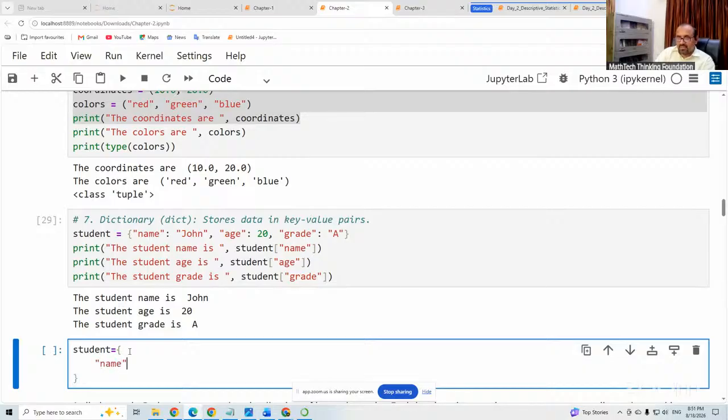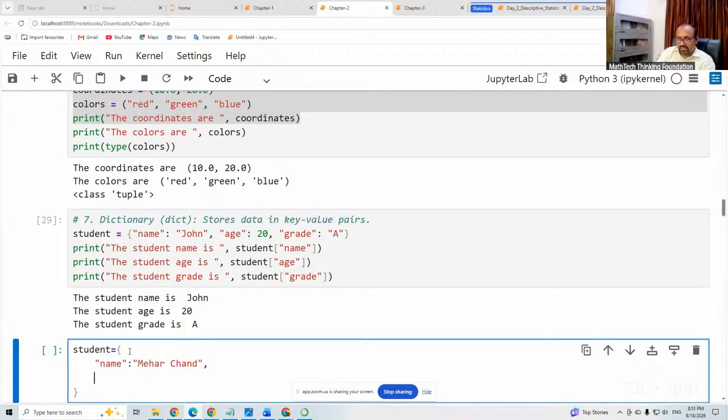Then I use here the colon sign. And the student name is, suppose it is myself. Then comma, enter, age. Age is the key which I am using here. And then its value. Colon, the value is numeric. For a numerical value, we are not required to use any string. Quotes are not required.